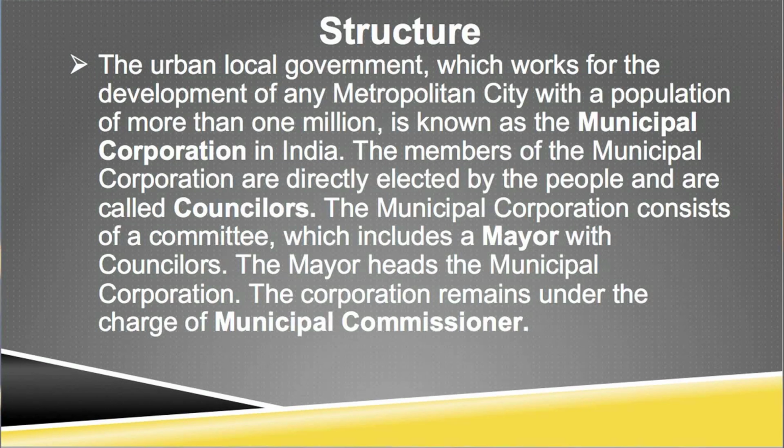Structure. The urban local government which works for the development of any metropolitan city with a population of more than 1 million is known as a municipal corporation in India. The members of the municipal corporation are directly elected by the people and are called councillors. The municipal corporation consists of a committee which includes a mayor with councillors. The mayor heads the municipal corporation, or the corporation remains under the charge of the municipal commissioner.